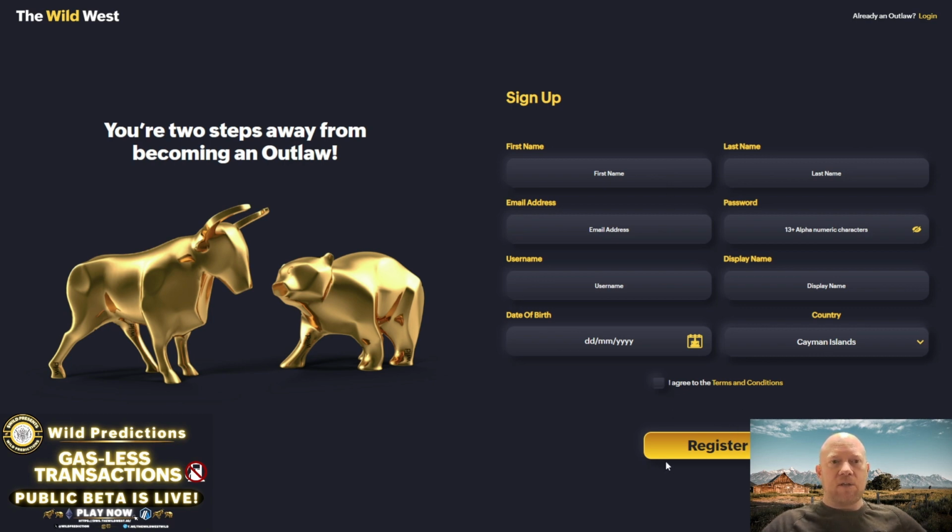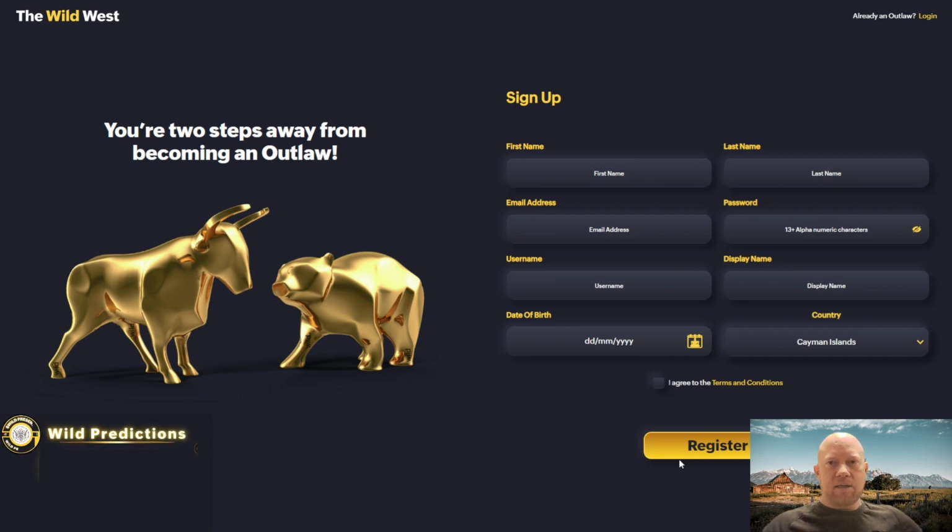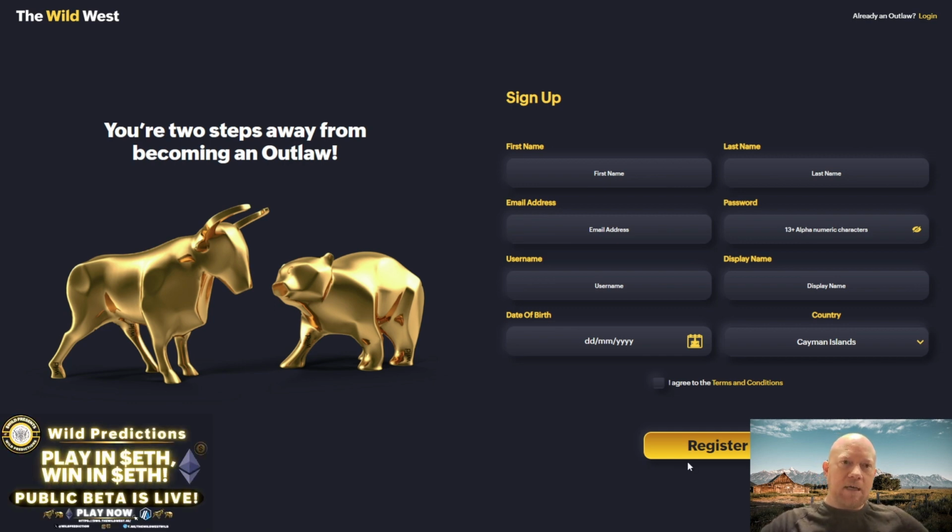When you've finished all that, you click register, you get an email, you click the link in the email, that brings you back to the website. That's your verification complete. There's also forgot password functions and things like that. What I'm going to do now is switch to the actual page.